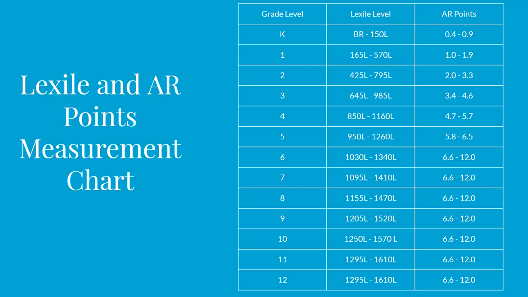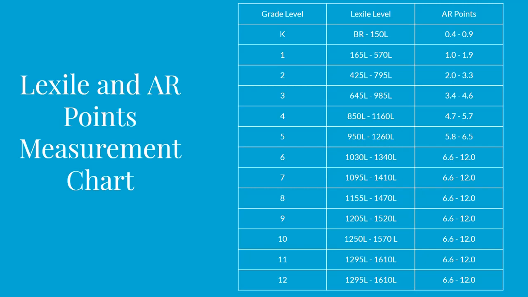If you are unsure of your child's reading level, or if they've bounced between schools that use AR points and or Lexile levels, this chart will come in handy. This chart will give you the range that average students in that grade attain. However, I will say with this chart, some teachers may have different ranges in mind, so don't be surprised if a teacher gives your child a chart that has different values for each grade level. So this is specifically the average. The Lexile levels I got straight from Lexile's website. AR point values I got as an average of a bunch of teachers that posted their charts online.